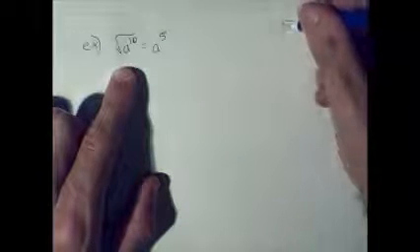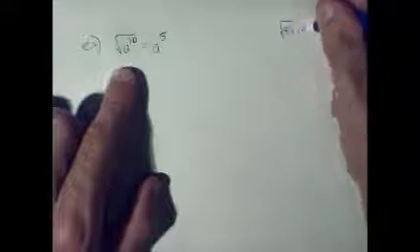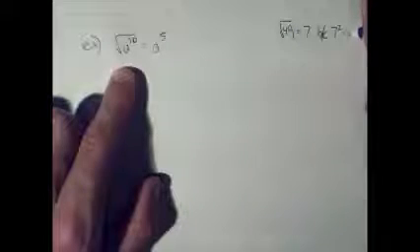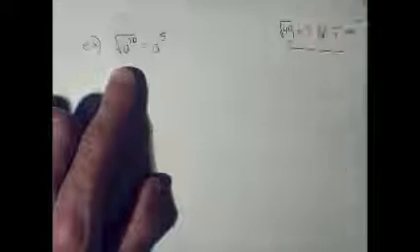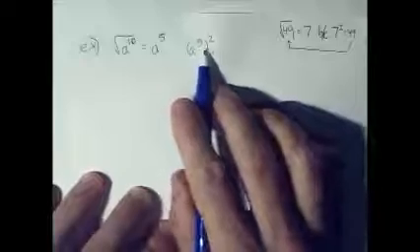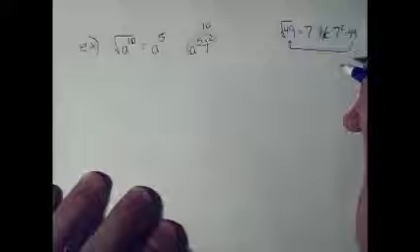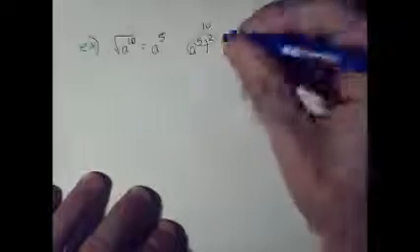Think of when I ask you what's the square root of 49. You tell me 7 because 7 squared is 49. 7 squared is what gives me the radicand. Well, let's look at what happens if I have a to the 5th squared. Remember, if I have a power of a power, this is when I multiply exponents. That gives me that 10. That gives me the a to the 10th that was my radicand.